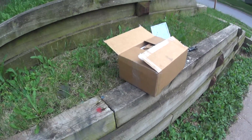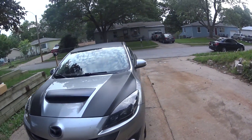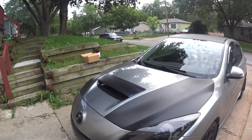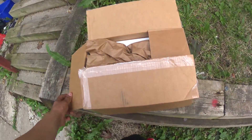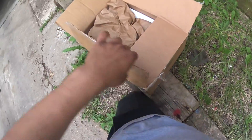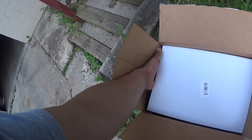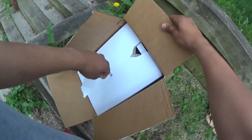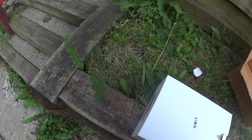Alright, so here's the unboxing of the Raceland E-Cutout for a Mazda Speed 3. Here's the car that I'm going to be putting this on. So this is a 2.5 Raceland E-Cutout, should come with the control and all the hardware. This is my first time opening it, so let's see what it's got.